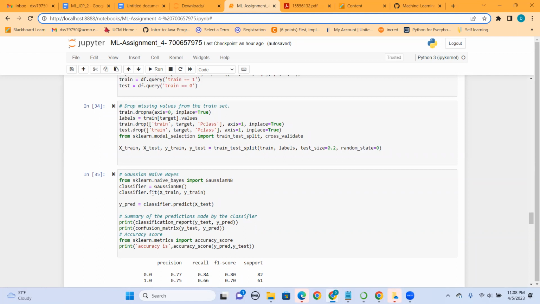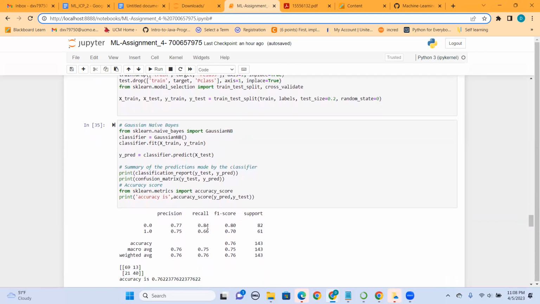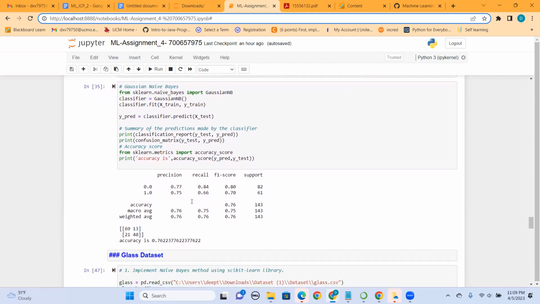Fit has been used to train the classifier on X_train, y_train, and the predict function is used to predict the X_test data and store the results in y_pred. The classification report generates a summary of the predictions made by the classifier, which includes precision, recall, F1 score, and support. And the confusion matrix gives the summary of the number of true positives, false positives, true negatives, and false negatives as shown. And accuracy_score is the accuracy of the classifier, found by comparing the predicted values y_pred with the true values y_test.